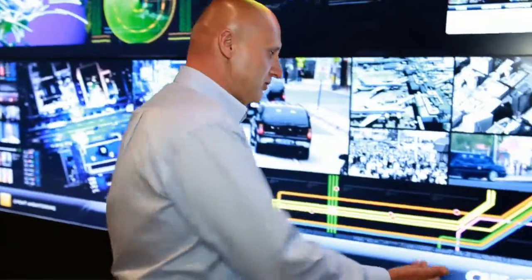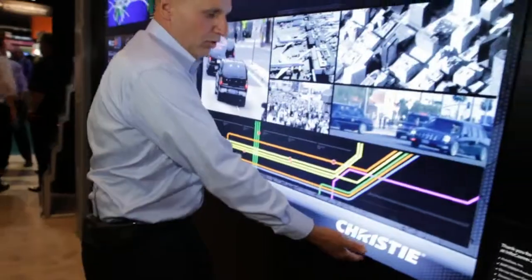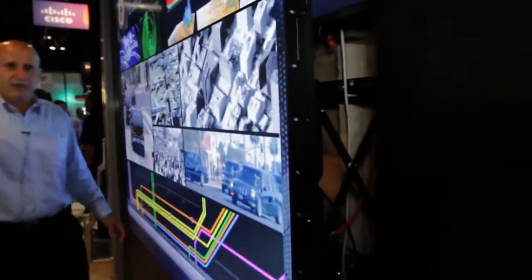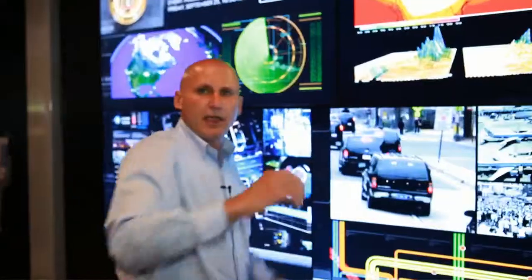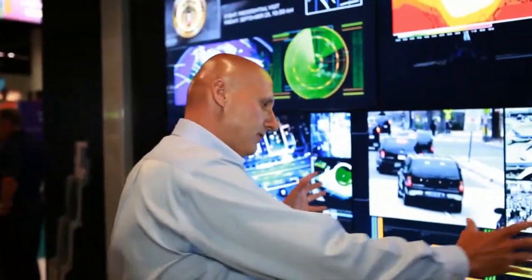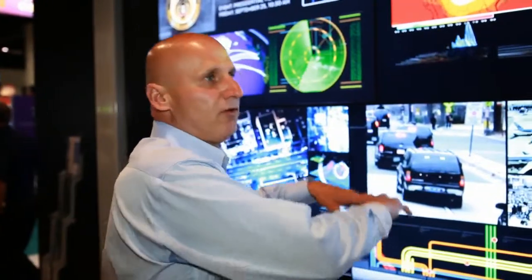It's a full turnkey based system that we're previewing here at the show. These systems can be pulled up for access to be able to do any servicing. They're very thin, you can see here, and they come out on a mount. We are going to be providing a pedestal system and a full frame system so that it's very easy as a full turnkey solution.